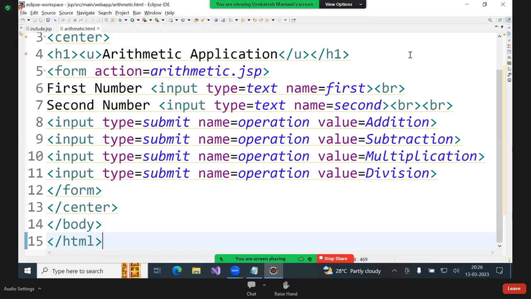So in 4 submit buttons, only one button can be clicked at a time. Whichever button you click, that label is received. That value is received. With that value, we can forward.